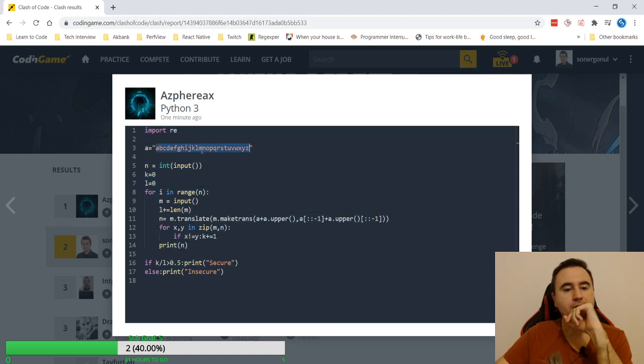He only writes all the alphabet characters, and he created all le as all the input strings. Make trans, I think that's make transpose, something like that.